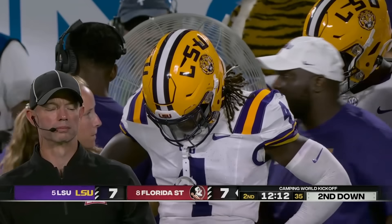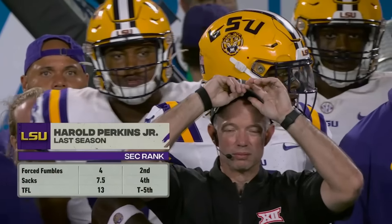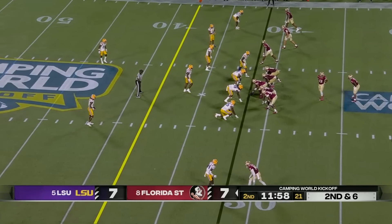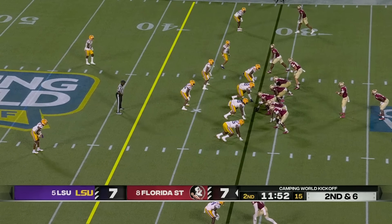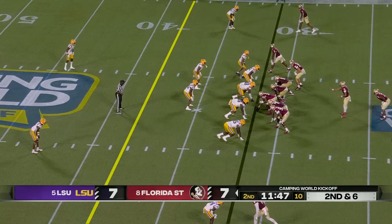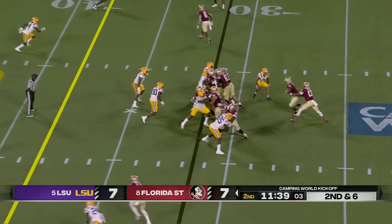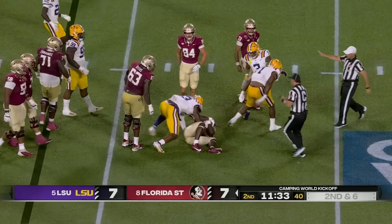A lot of people are curious to see how they're going to utilize Perkins. Last year he was being an athlete and learning the system on the fly. They kept him on the edge an entire offseason to learn how to be an off-ball linebacker — he played high school running back and defensive end. So he's learning how to play that position. They'll still put him down on third downs when they can. He's incredibly efficient — he didn't have a huge number of pass-rush snaps last year, but he made an impact a lot of the time. Second-down run — Benson tries to pick his way, not much there, gets about a yard. Third down and medium again.